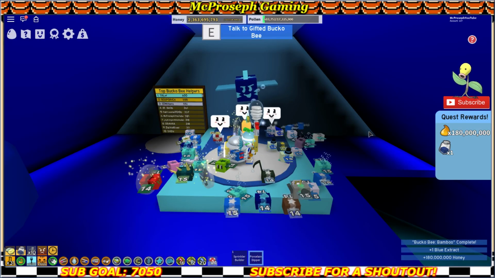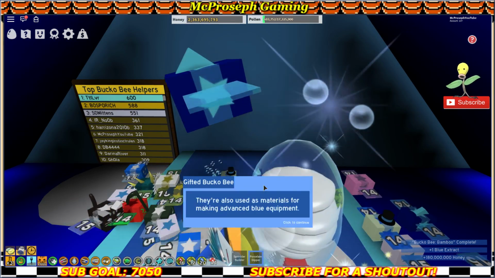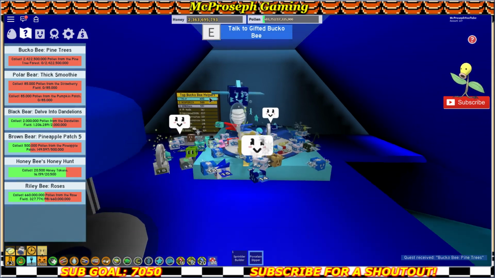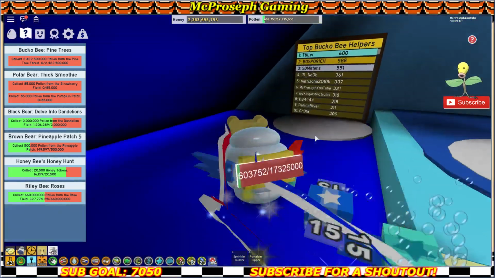Alright, 180 million, not bad. And I got a blue extract, great. Let's go ahead and take the next one and see what we get. Pollen from Pine Tree Forest, 2.4 billion. That's a lot.